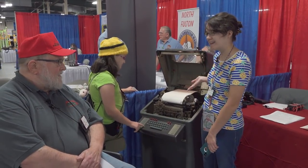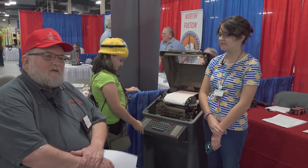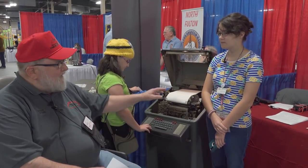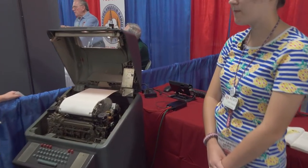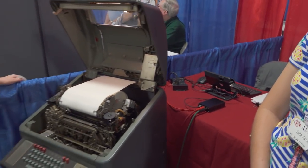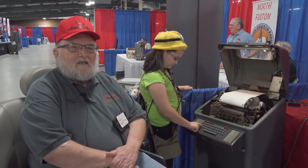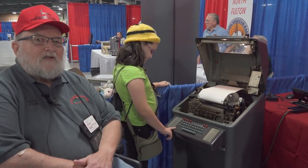So Steve, what's going on here? Well, Faith Hanna, my name is Steve, N4TTY. And this is a demonstration that I call a marriage of old and new technology. Obviously, the teletype machine is old technology, and behind Faith Hanna over there is a Raspberry Pi that's really doing the work on this. We're using it to send text messages to anybody — you can send a text message on your phone. This is the original text machine, but obviously we're now using the internet to make it work. Grace here is going to send a message to somebody, and when they reply it will actually print back out here on this teletype machine.